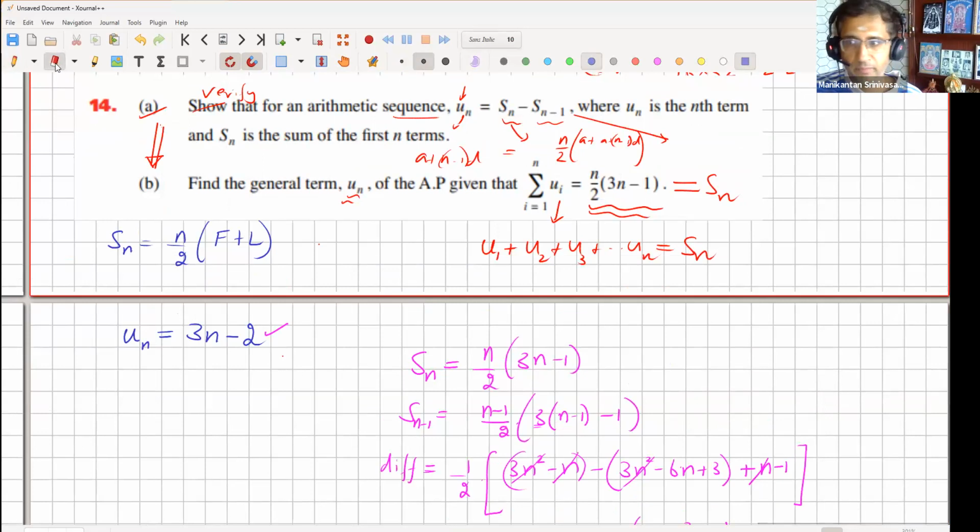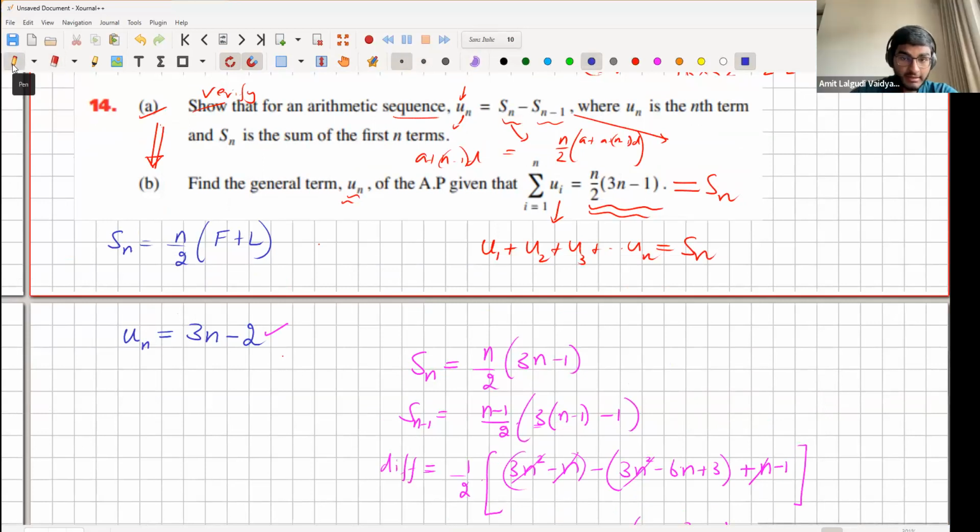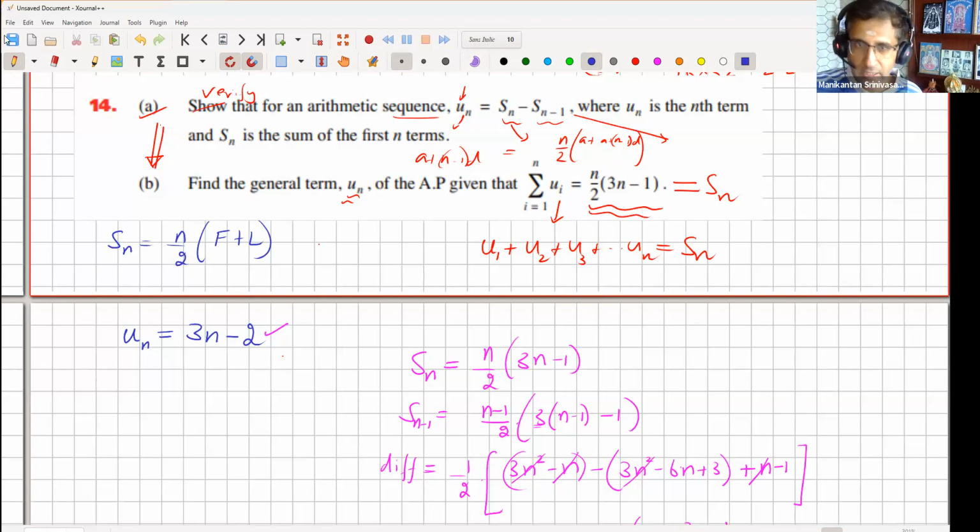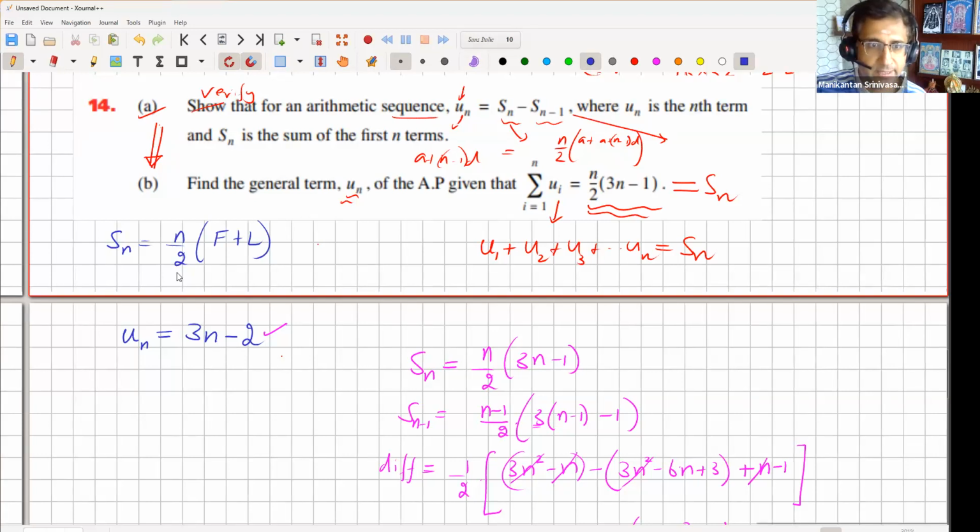So just to explain. Alternatively, yes, go ahead, Amit. Rather than doing that, you can just keep it as a plus un and then find u1 by doing the summation of the first one term, which is just u1. And once you have that, you can solve 3n minus 1 equals 1 plus un equals 3n minus 2. It's much simpler. Excellent. Yes, I'll go through both methods. First, whatever Moksh explained, and then whatever Amit said, I'll touch on that as well. So we have three methods at the end of this.